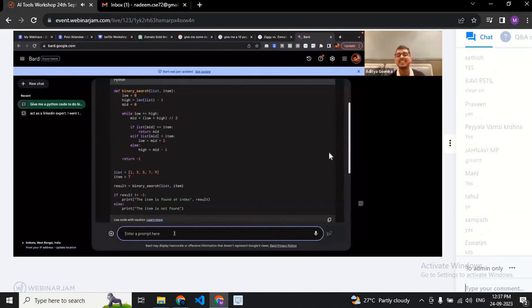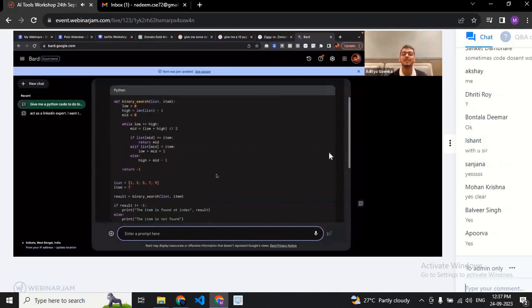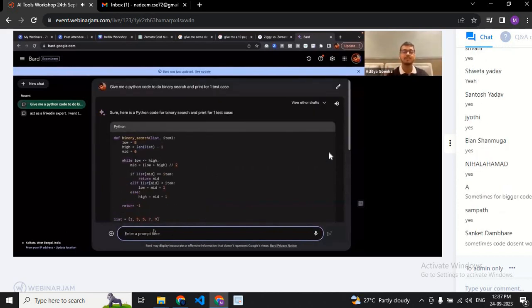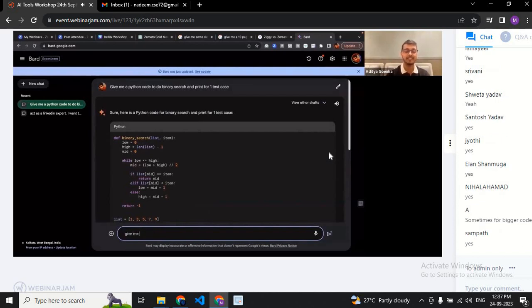Alright. If that's the case, what you need to do is simply give a prompt to Bard itself. How so? Give me the same codes, and tell me the languages you want the code in. Okay, I'll type, let's say, Java. Okay, I'll type R. Someone has mentioned C++. Okay, C. Any other? HTML.